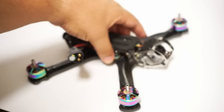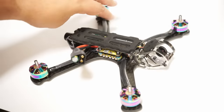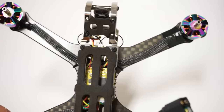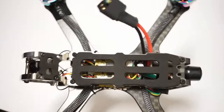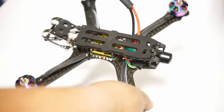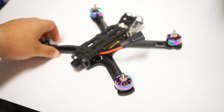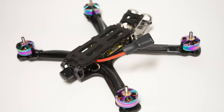This thing flies quite well in the air. As you can see, it is an H-style frame, meaning that the arms are stretched, but stretched the other way. So here's the H right here, if you can see that. And that means that you're really going to get some nice smooth flight out of this thing. The flight is going to be very smooth because the props are very far away from each other, so that you'll get less dirty air than you would otherwise.